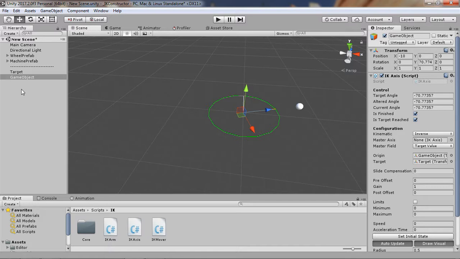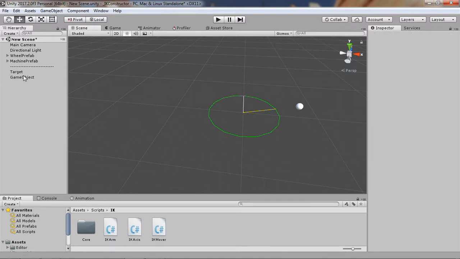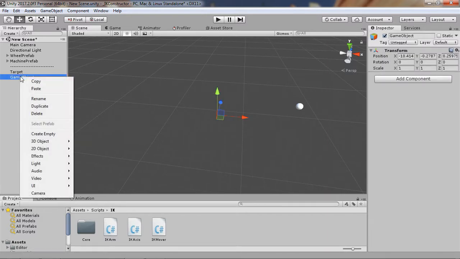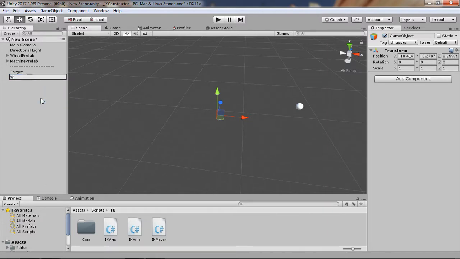Now let's make something more complex. Let's make a prefab. Train wheel.